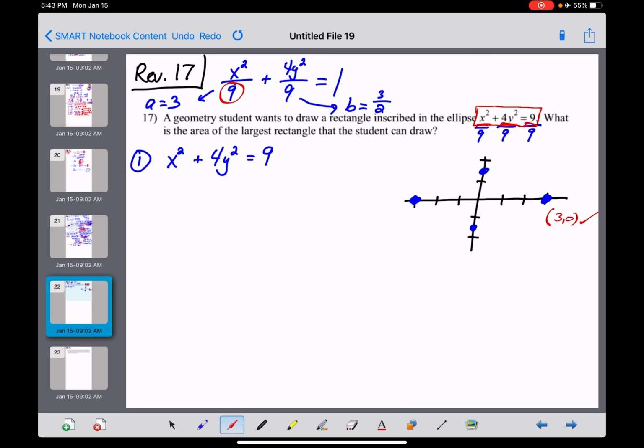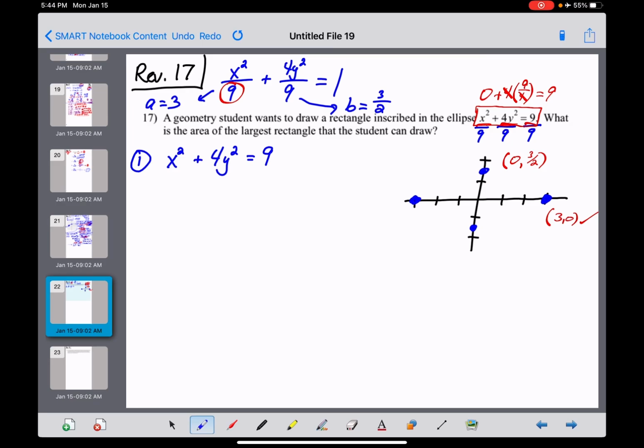Yeah, that one works. And this one right here, this is the one I'm curious about, I got 0 and then 3/2. Does that work here? That would be 0 plus 4 times (3/2) squared, which is 9/4, should equal 9. Well, yeah, sure enough, those 4's cancel, and we get 9 equals 9.